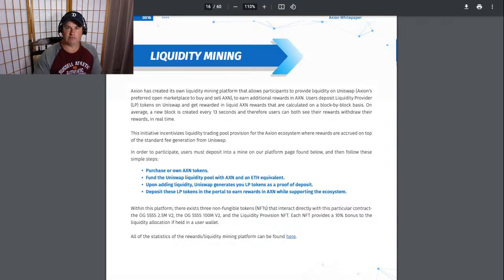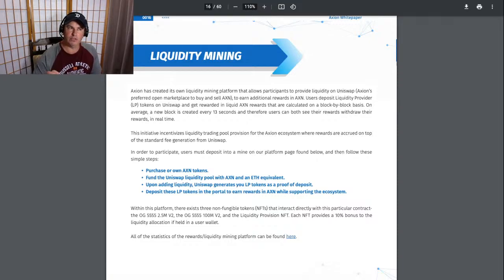And it was originally 5 billion Axion tokens. You can then take those LP tokens, go onto the Axion staking platform, and deposit those LP tokens to get a share of those rewards, which are currently around 4 billion now. There are about 150, 160 days left to go on that. So that's pretty exciting, and that's pretty neat.